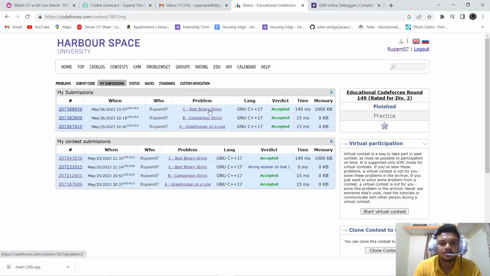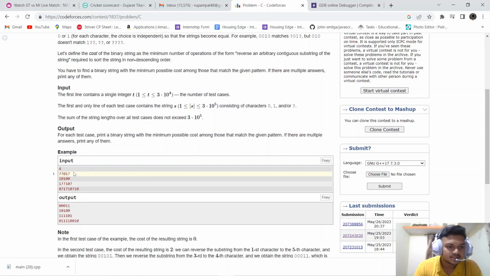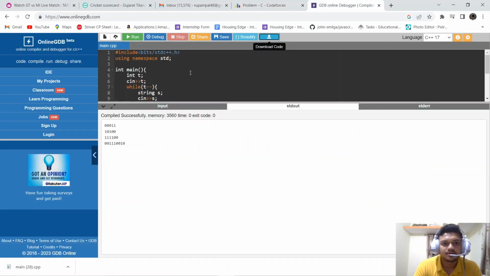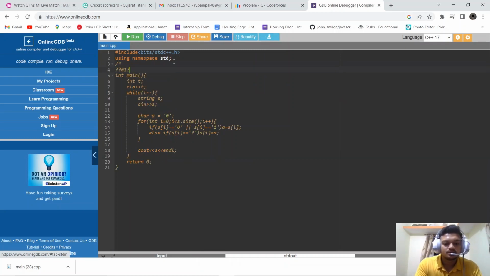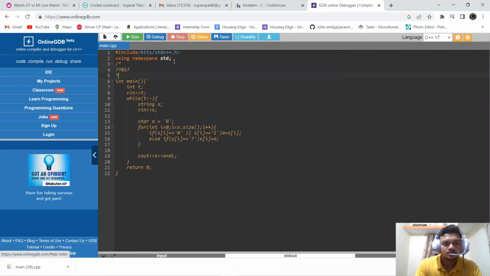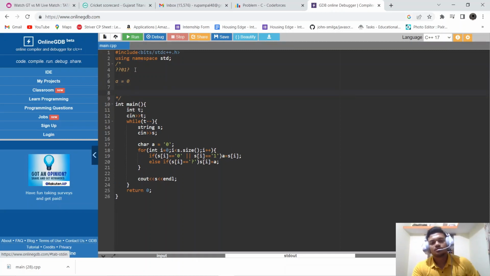And if someone has not understood, let us try to run the code. For example, if you take this example, question mark 0 1 question mark, let's find out what is happening. So this is our input. First we are taking a's value as 0. The first is a question mark. For a question mark we replace it with the value of a, so the first value will be 0.